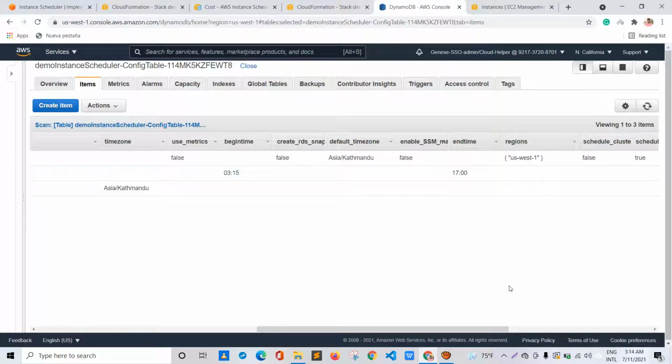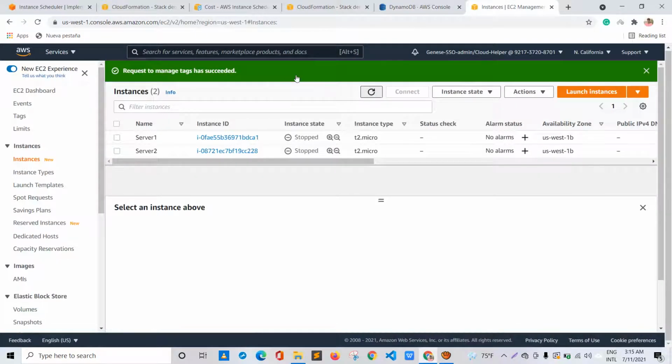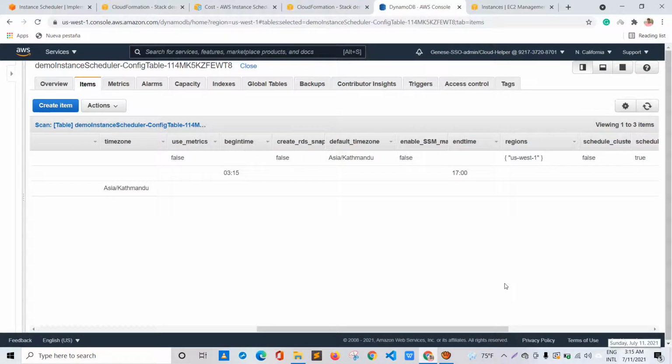once it hits 15, as we have specified the frequency to be 1 minute, within 1 minute only it will trigger the specific information or data, and our EC2 instances will be up and running again. It's currently in the stopped state, and yes, it's 3:15. Let's wait for a few minutes, or 1 minute only, and until that happens, let's look at another factor related to AWS Instance Scheduler.